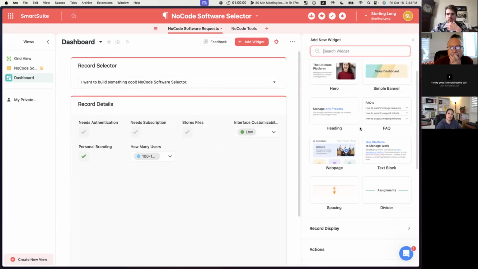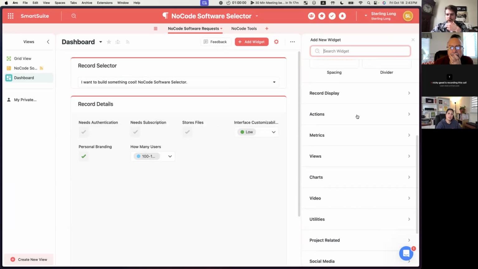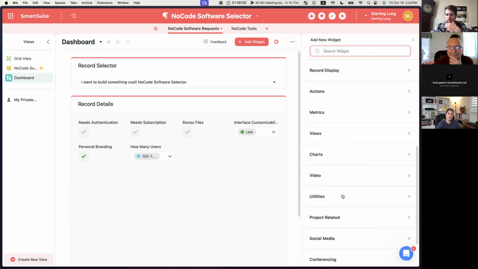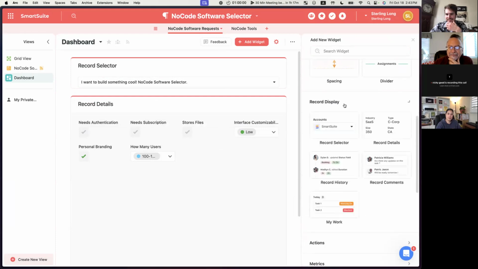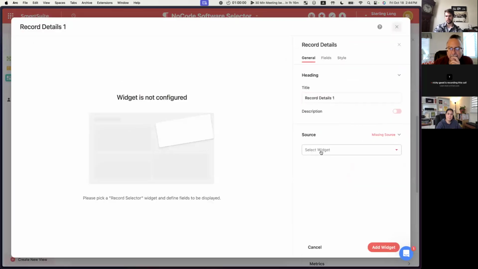I want to query information across tables. And I was told that I could do this. So, gosh darn it, friends, we're going to figure this out. I feel like it has to be the record details, but the source can only be this one record selector. So perhaps they must be related in some way. And so maybe I need an automation that will automatically relate all of the no-code softwares based on the answers that I've provided. And I need to set up an automation that will do that. So that might be the third step.